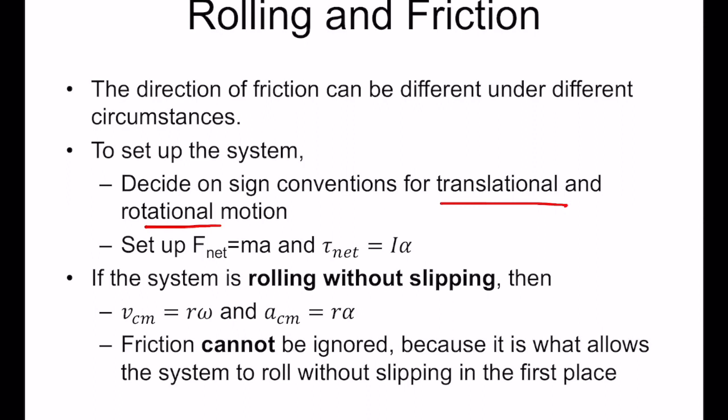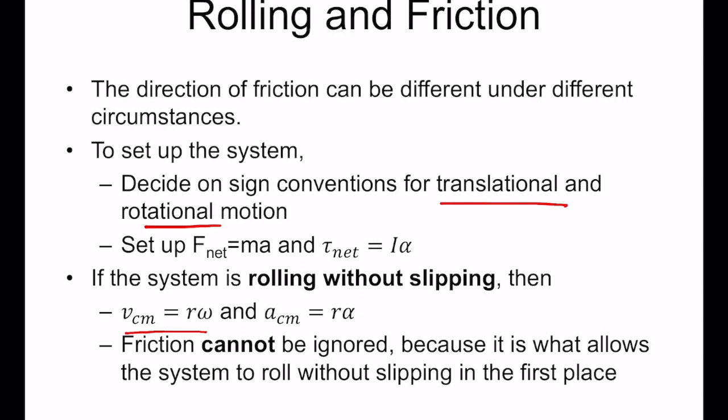One more equation which often comes in handy is that in most of these problems you're told that the system is rolling without slipping, right? So you have some wheel or disc or sphere, and you're told that it's rolling without slipping. You know that there is this very important equation which applies to objects that are rolling without slipping, the equation that connects the velocity of the center of mass of the object with the angular velocity of the object. So VCM equals R omega.